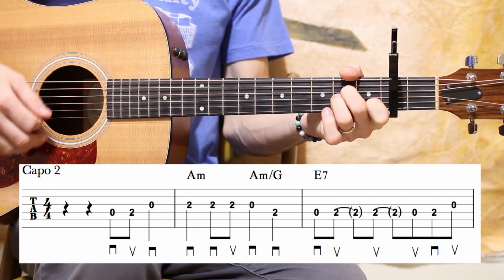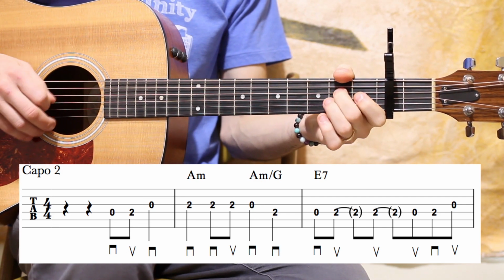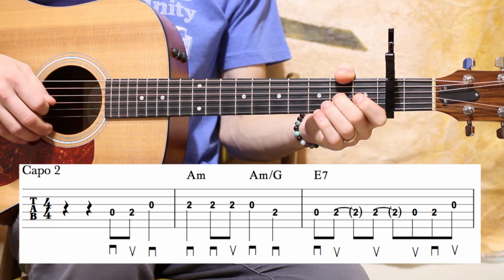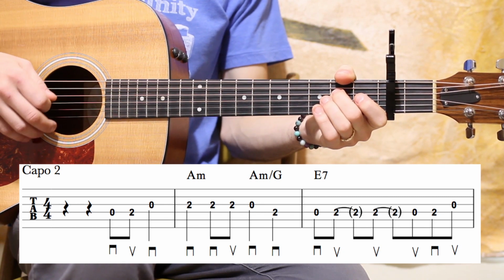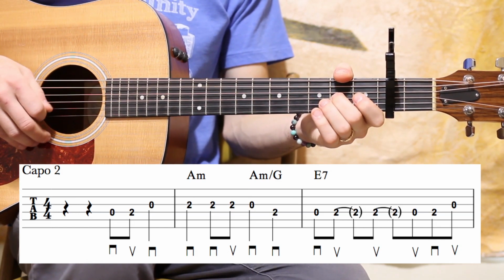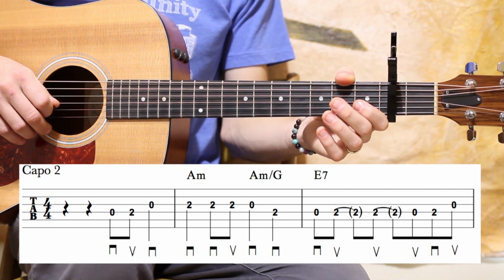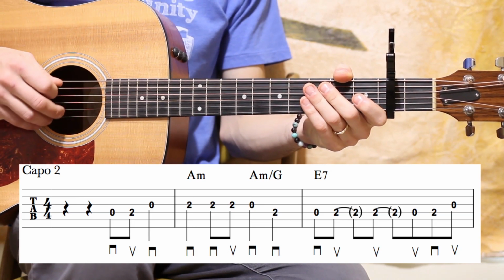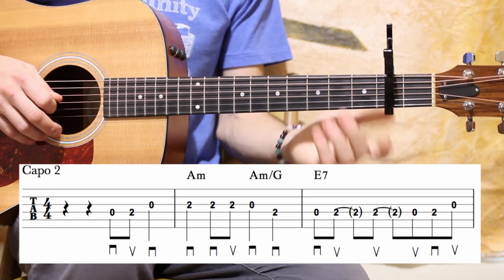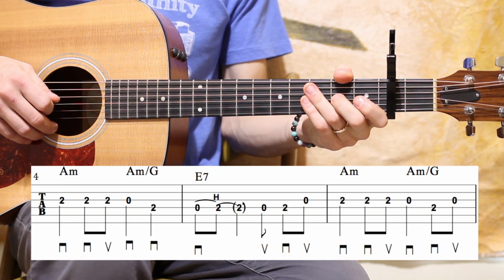So, those three measures in context a couple times. So, 1, 2. Upstrokes, lean into them a little bit, just a slight accent. That really helps the feel of the tune. Last time, 1, 2. On the next three measures here, we have some similar things. Still playing that melody on the head for the most part. So 3, 4.